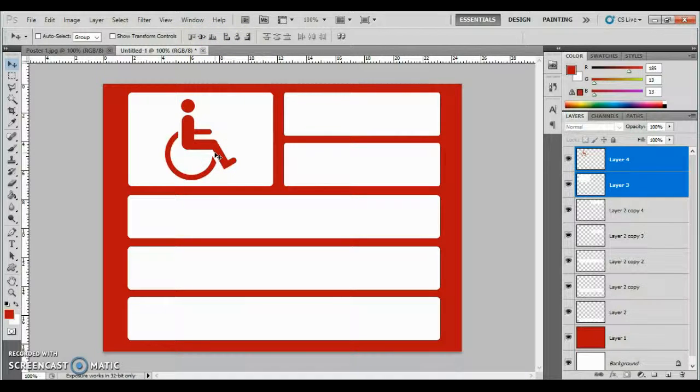So your first poster is ready, and I hope you learned something from this, and I really hope that you will work on this poster at home. In Photoshop, the most important thing is your practice. So please do practice this simple task so you can be able to do tougher tasks in future.